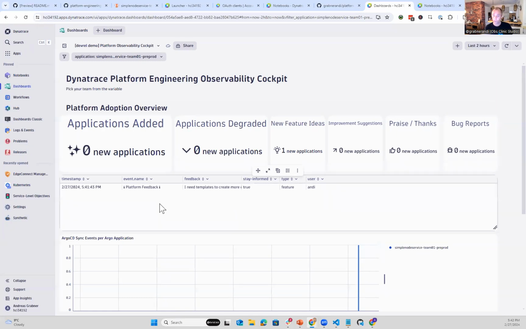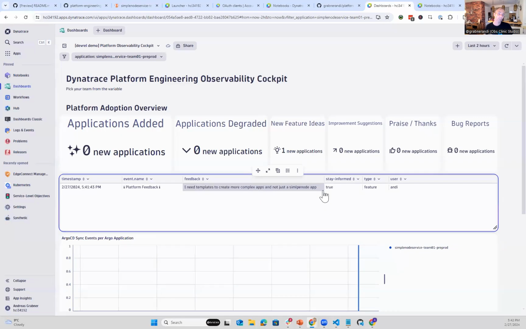So we are collecting feedback from our users. And the way we do it, we're sending a business event to Dynatrace. Backstage has a capability to make REST calls, so we're just making a REST call to ingest business events. And now I have this information here, right? Obviously, we could create a Jira ticket or whatever it is, but we are also showing you other ways of how we can use Grail and ingesting logs, metrics, traces, or business events to implement these additional use cases. Because from a platform engineering side, I want to know if my platform actually makes sense, yes or no.